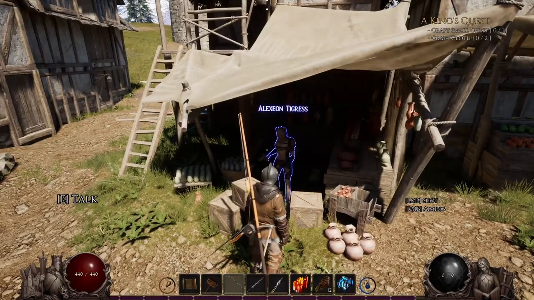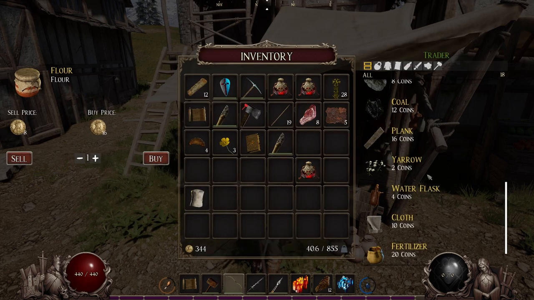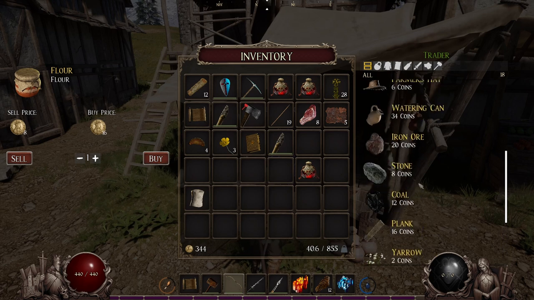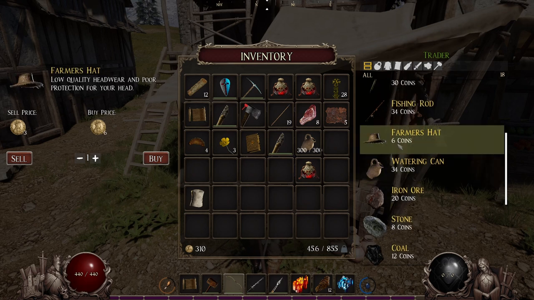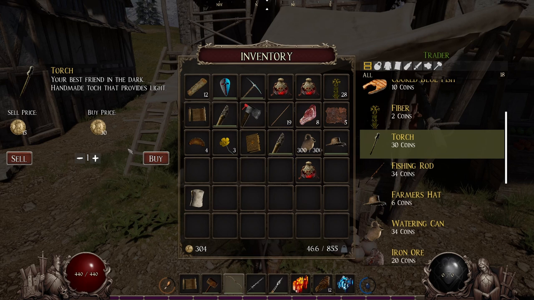Hello, Alexion Tigress. Meow. I have general goods for sale if you would like to trade. Let's take a look. Oh yeah, you do, don't you? Nice. I can get all this for free, though. Watering can, let's take that, actually. I'll buy that. Farmer's hat? Oh, hell yeah. I'll buy a farmer's hat. Torch? Oh, hey, look at that. A torch.